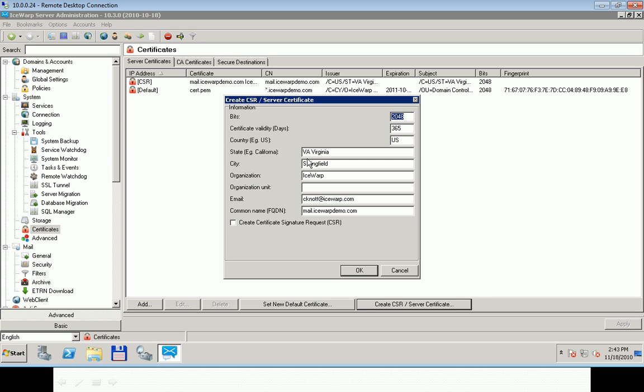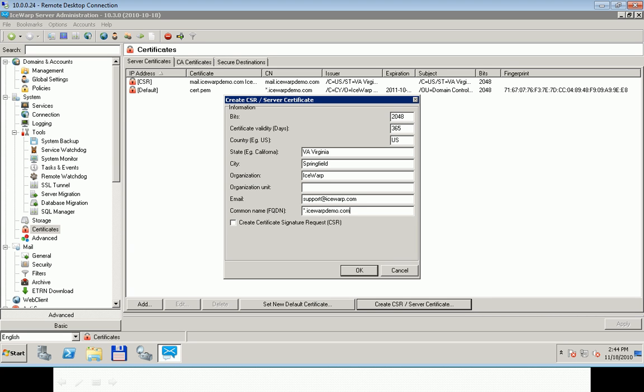The other thing is to fill out your state, your city, organization, the company that you might work for. And lastly, email. So we'll say this one is going to go to support. And then your common name. What exactly are you generating this for? So I can say if you're doing a wildcard certificate, an asterisk, and then the actual domain will suffice. This will allow it to be considered wildcard.